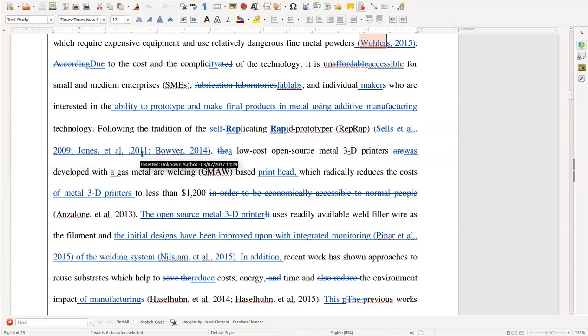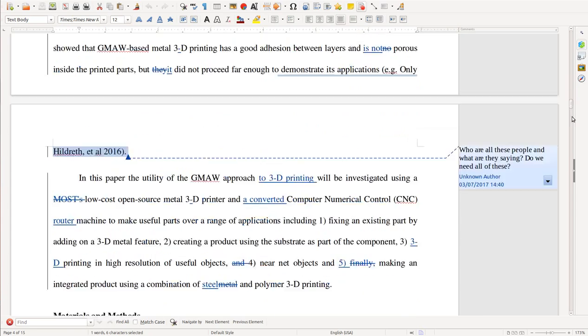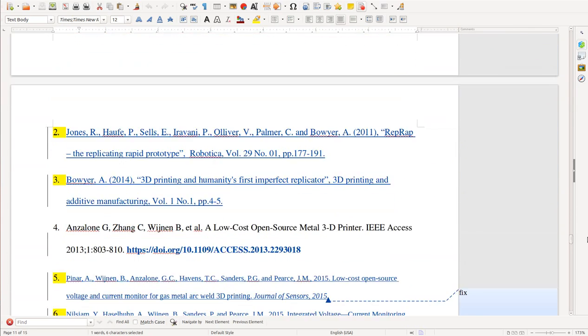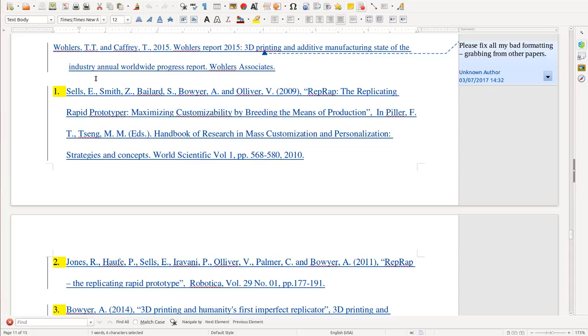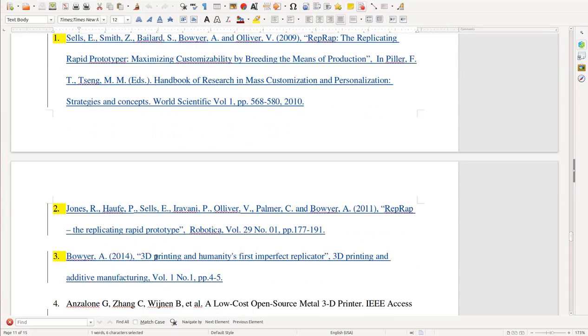And then in the very final version of our paper is when we're going to go back through and change them all back to numbers. And so in the initial version of your paper, you're hard coding, you're actually writing in the names of the authors that are backing up a statement that you're trying to say, and then you're putting the references in at the end. And at the end, you want to make sure that you're auto-numbering the references, so that they're showing up in the appropriate order, and that you basically shouldn't have to do anything to the references at the end of the paper when you're done with your paper. It should only be changing the names back into numbers.